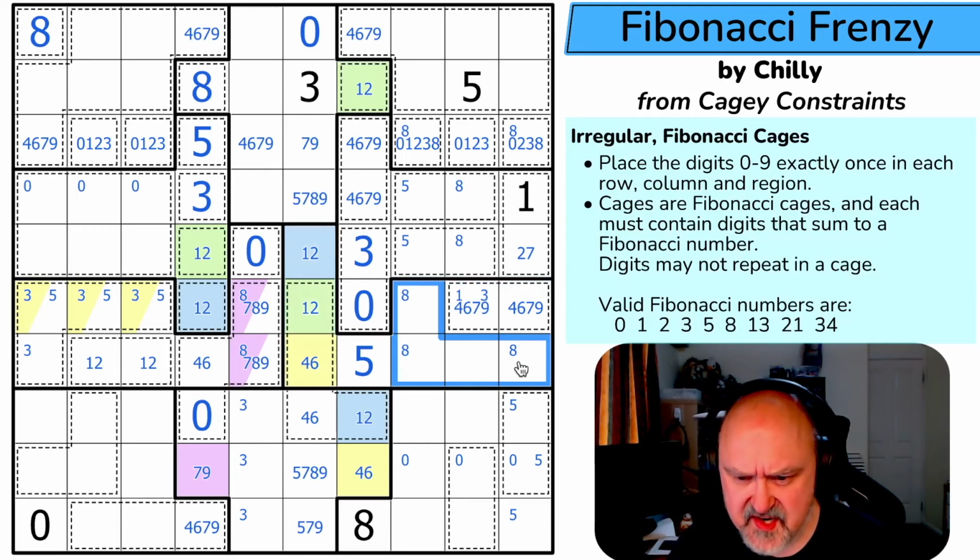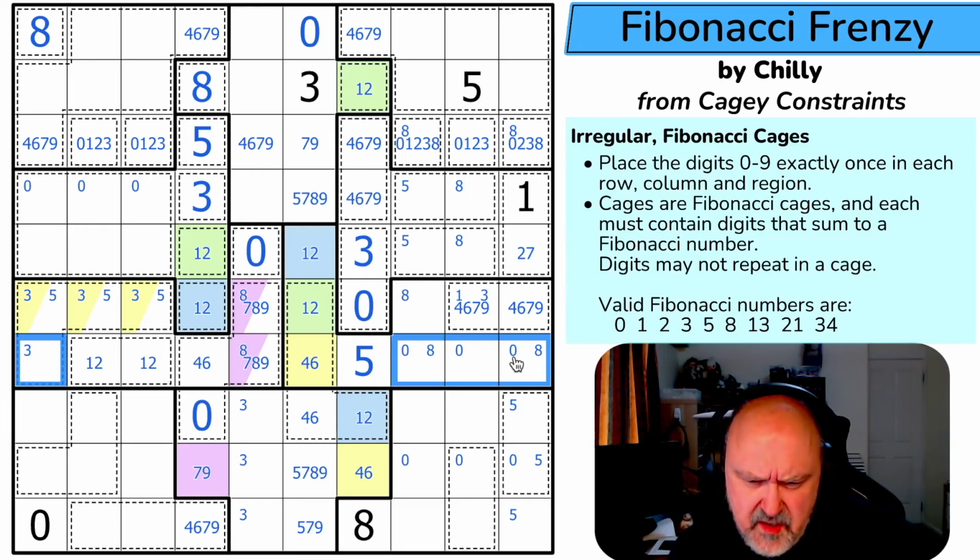So 3 is in here somewhere. Hang on, 0 is in here somewhere. 0 is in one of these. Three could be there. So these are 0, 3, 7, 8, 9. Including that. 0 is in one of those.